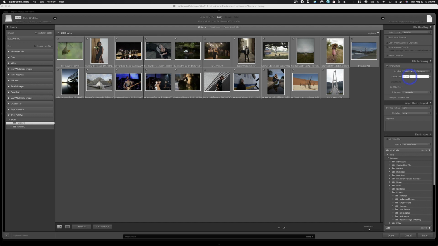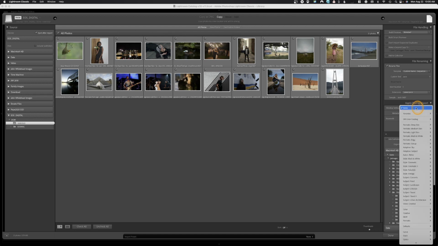So in this case, I'm going to do custom name and sequence. So I'm going to come in here. I'm going to hit text. Remember, we're going to assume these are my dog Jack, even though they're not my dog Jack. It's going to start with the number 1. The next one's going to be 2, 3, 4, 5. All right. And extensions, leave as is, but you could change it, but I'm just going to leave it as is. So now you can see my files are going to be jack-1.nef, and this one's going to be jack-2.nef, and so on. All right, so that's renaming the file, not the folder, the file. We're going to rename the folder.